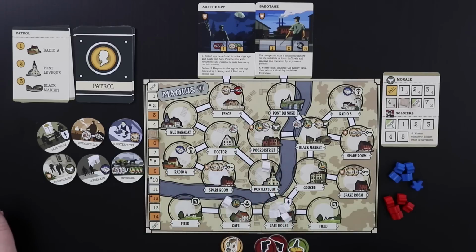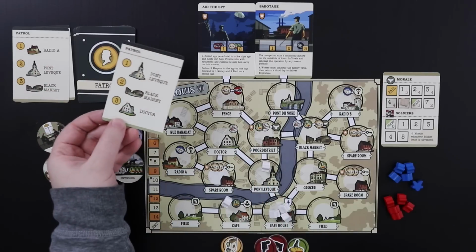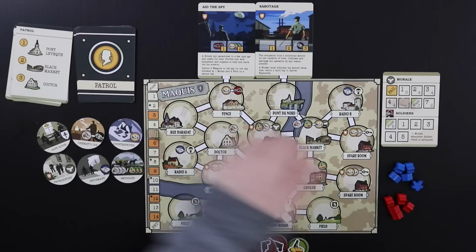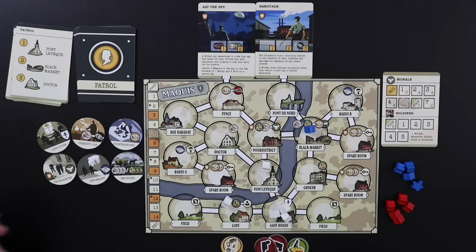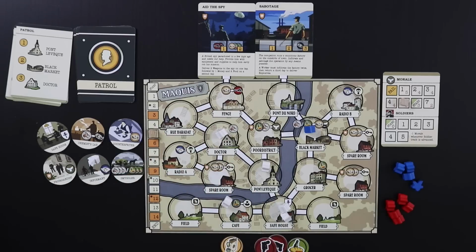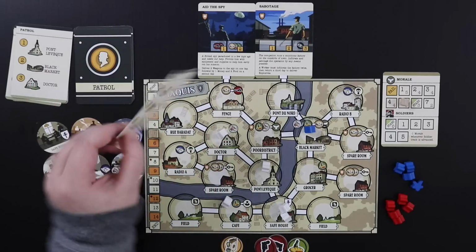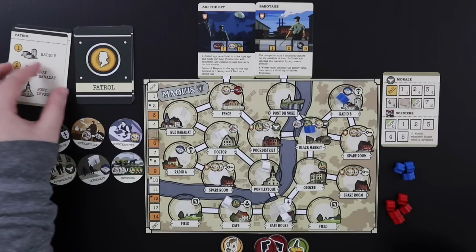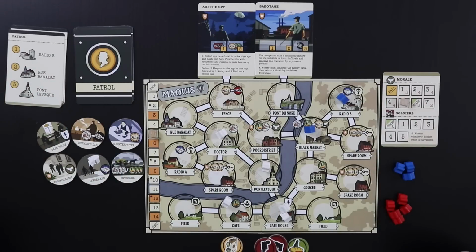So let's go to Pont l'Evêque to block off the way home. Ah, good. The patrol's going to go to Pont l'Evêque and block off the way home. So now he's going to go to the black market instead. Let's send someone. We're going to eventually need medicine anyway. So why don't we actually send someone to the doctor while we have that option? The patrol's going to go to Radio B. Whew, okay, so we're up here making all of our little troubles, but they haven't figured us out yet.